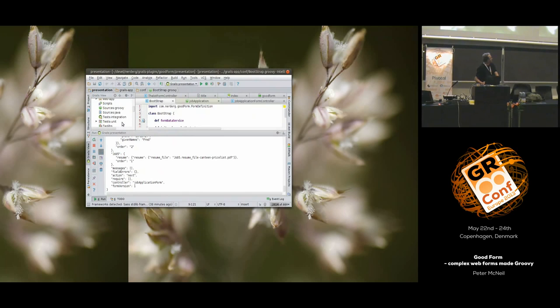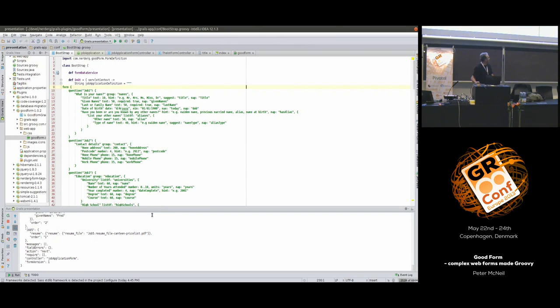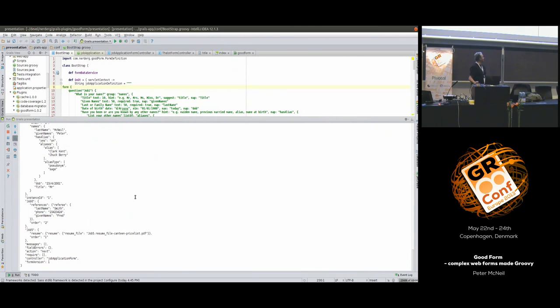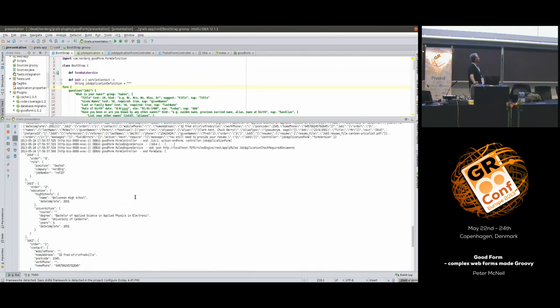So what we might just do, that's not full screen, is it? Okay, so just to give you a quick idea of what the form data looks like, you can see here that it's just JSON. So that form data is stored in the database. You can take that data, for example, and shove it in a MongoDB database, and you can query it to your heart's content and use it for doing data mining, those sorts of things.